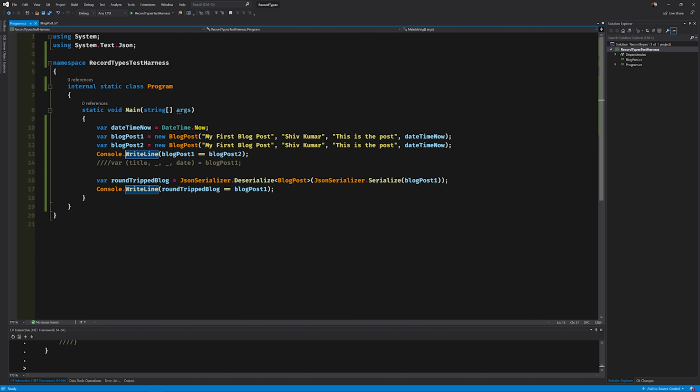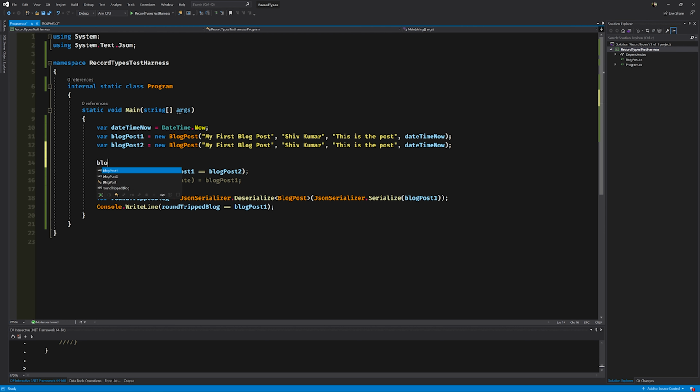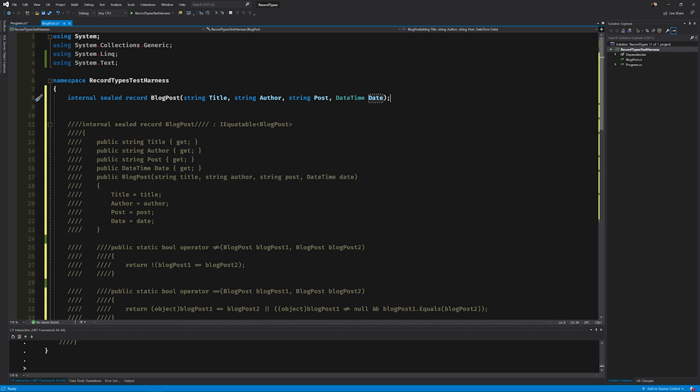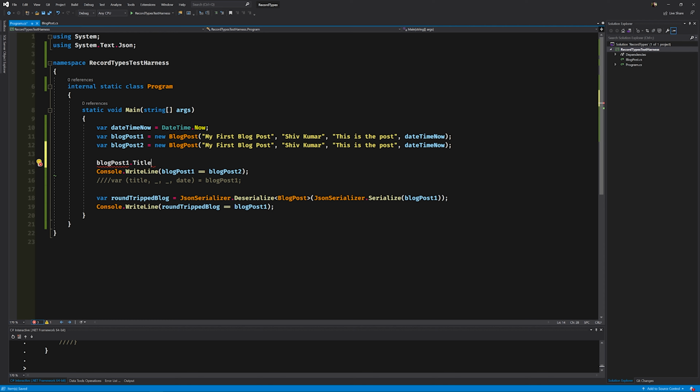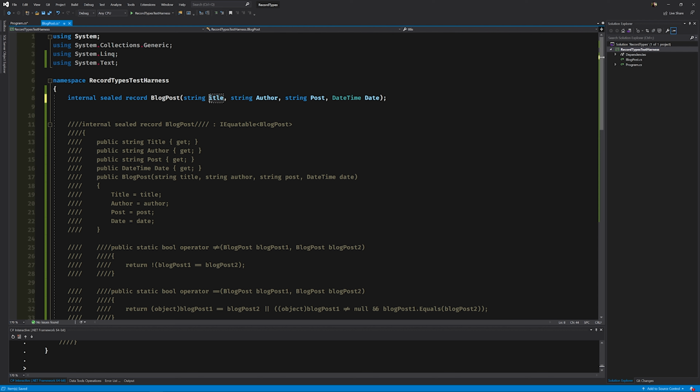Okay, that is on the call side. If I were to use a property here, so blogPost1.Title, it's uppercased here because it's uppercased over there. If I'd made this lowercased here, then you would see that the title property is not uppercase, but lowercased. All right. So now it's lowercased. Okay, it's not uppercase. That's what I was getting at. Okay, so it looks like a constructor. It is a constructor. However, the parameter name here is the property name and not the argument name.